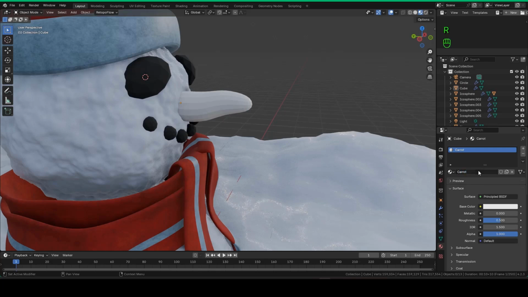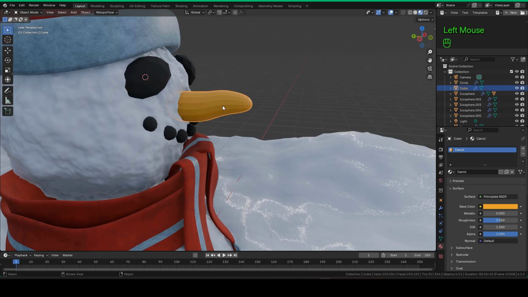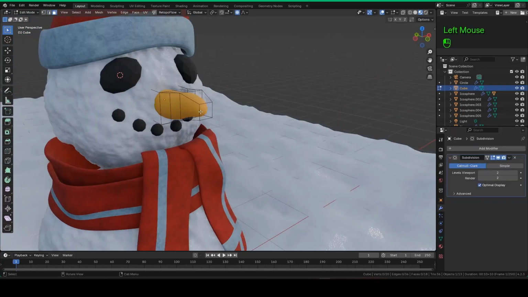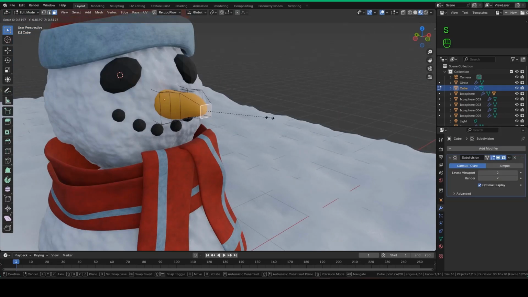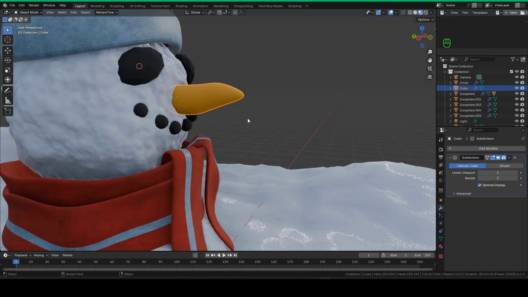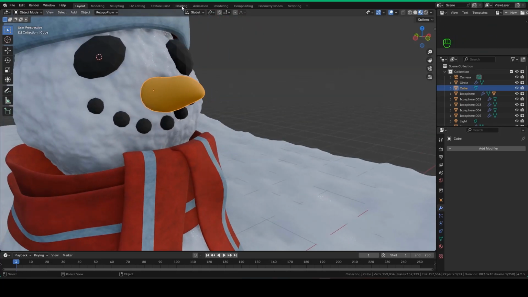We'll call this carrot. I'm going to give this a base color of something orange. I do want to shade this smooth, and we can add in some roughness. Go ahead and bring that roughness way up. Tab back into edit mode. For this front face here, turn off proportional editing. I'm going to scale this all the way down so it's pretty close here, and then something like that. So I want to tab out of edit mode, apply this modifier by hovering over and pressing Control and A, and then let's head back to the shader tab.